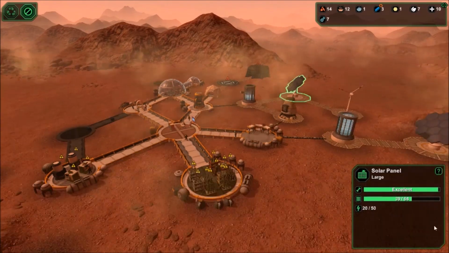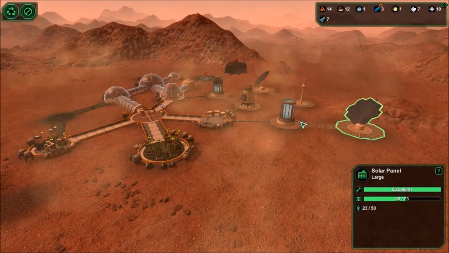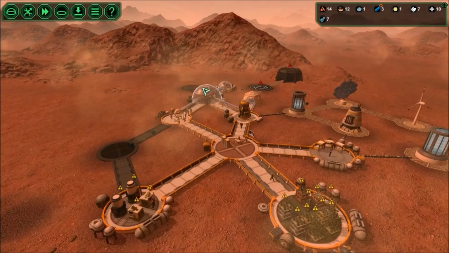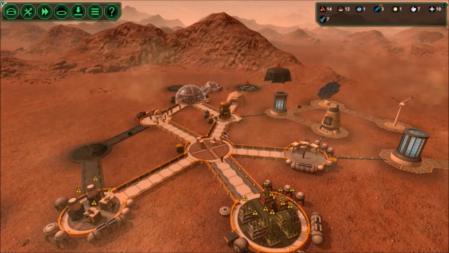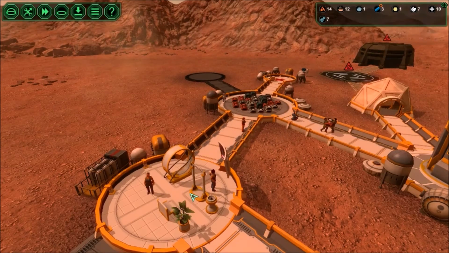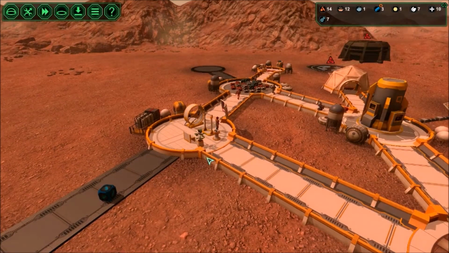See, it's producing 19, 20. So now you know the sandstorm's about to be over because it's no longer obscuring the view of the local celestial body that provides our solar power. Okay, so we've really got to kick this in the butt.